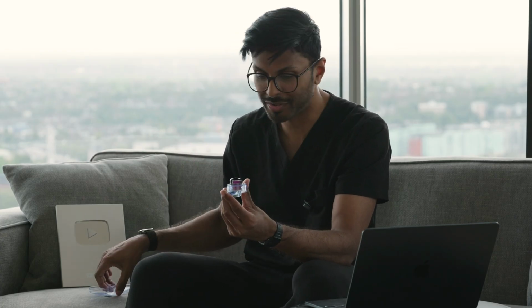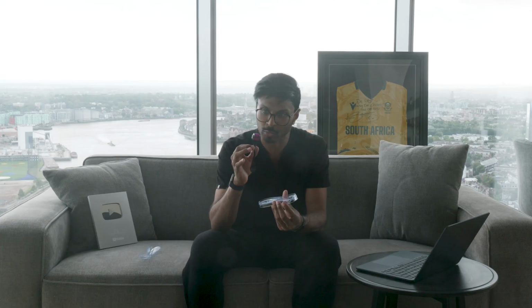When you first get it, in terms of deciding which roller to get, if you're going to buy it again, what you want to see is a lack of contact between the needles and the actual case. So I'm going to explain that in a little bit more detail. So I'm going to open this. This is sterile, by the way. Well, it won't be now, but it was. So when you look at these rollers, what you'll find is you have the handle here, and then you have the barrel here that spins, that I'm spinning with my finger now.